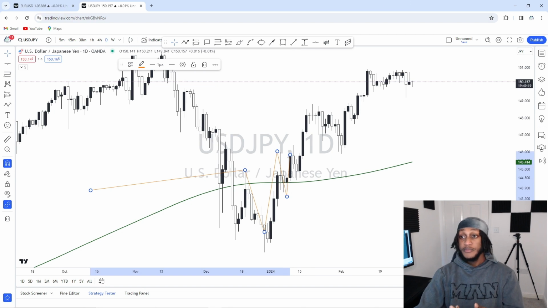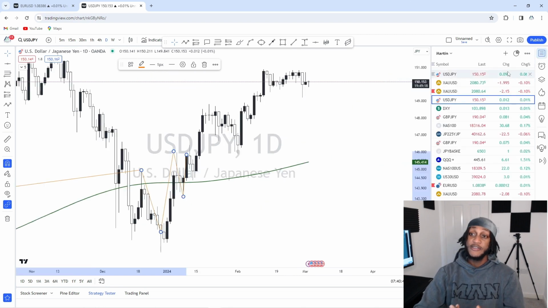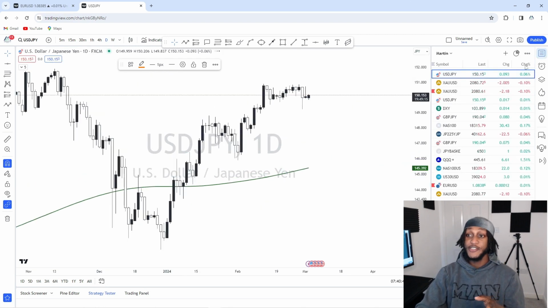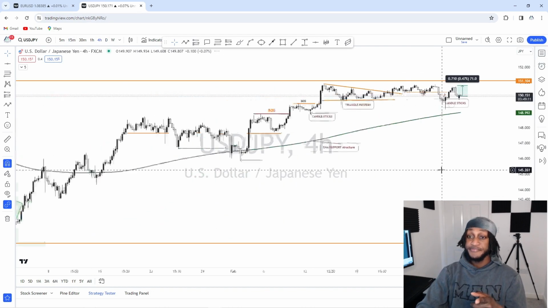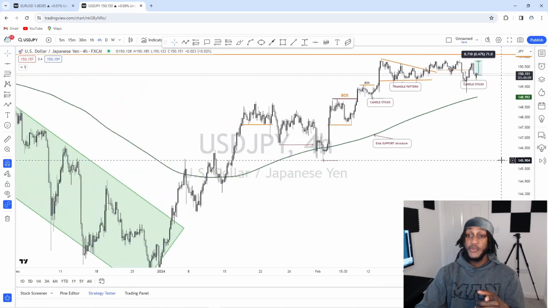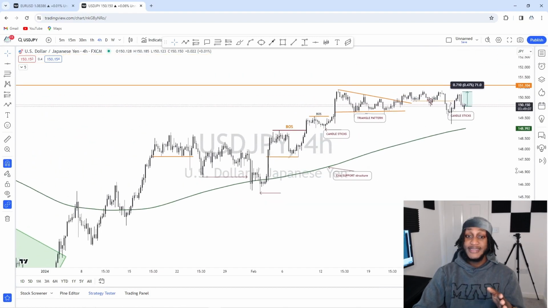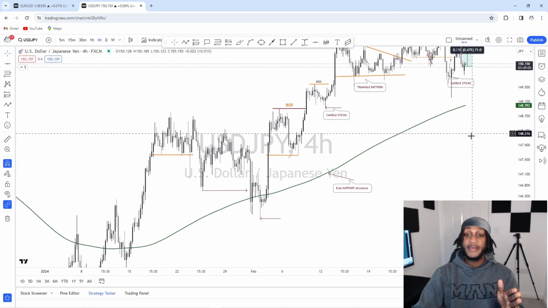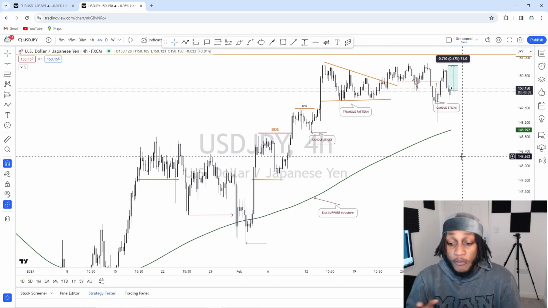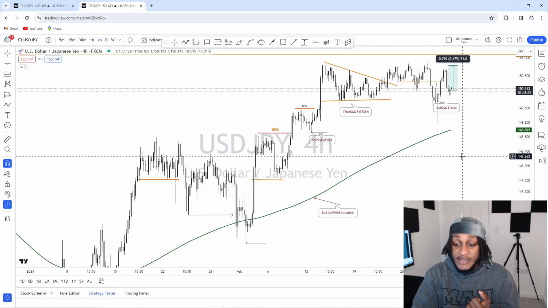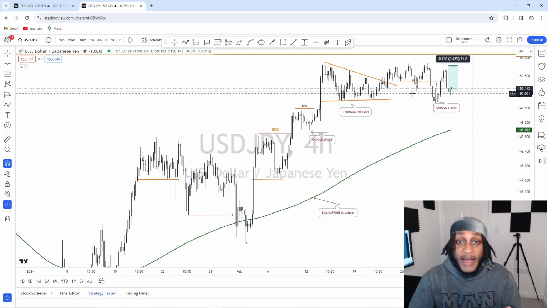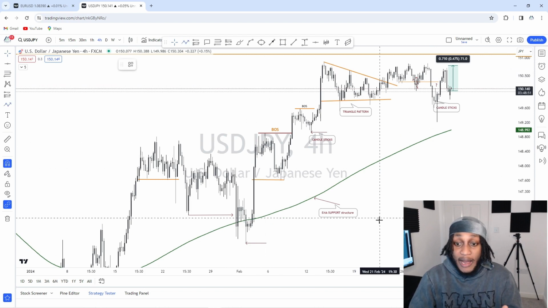Now, what I'm going to show you guys is what you as a trader should be looking for in the market. You know what I mean? So what I'm going to be showing you guys is what to pay attention to in the market. My first thing I will be looking at is what price action is doing. I'll just open my charts and look at my candlesticks. As you can see, I've highlighted what exactly I'll be looking for.